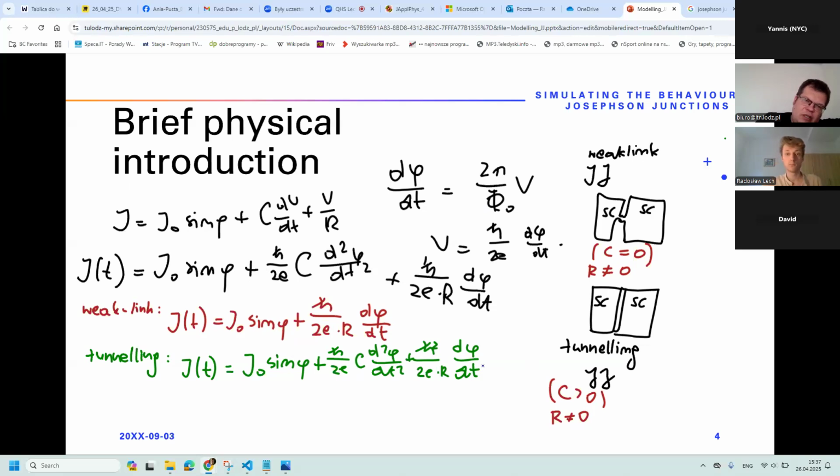Also, the secondary equation you can solve with the pre-assumption of small phase difference, when you linearize this equation, and then you can find certain solutions. I recommend you do it for next time, so you can have a more justified view of this current voltage characteristic that we have pointed out today.